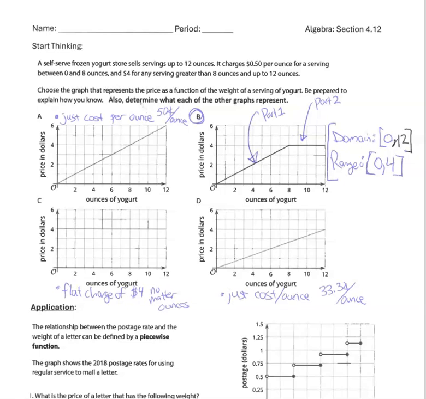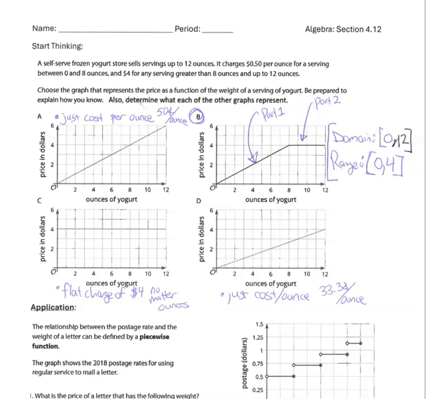We then took a look and tried to figure out what would be the best. If you could pick from any one of these, which one would be the best? And if you graph all of these on the same exact graph, you find out there is no time that any of these are going to have a lower output than D. Going over and saying 33.3 cents per ounce will always be the cheapest option if these were your 4 options. So that was that.